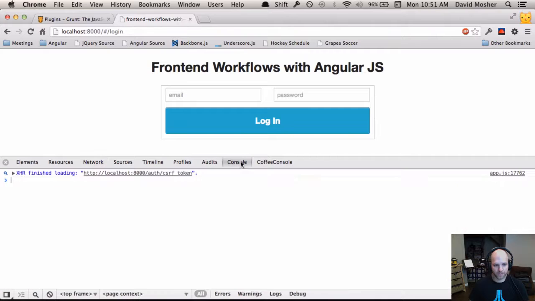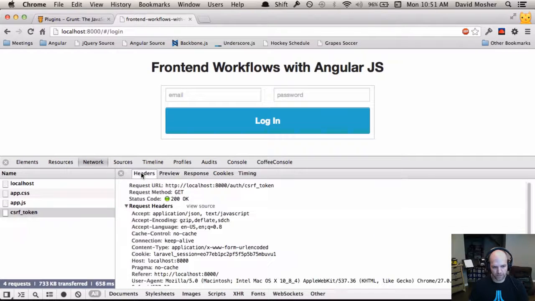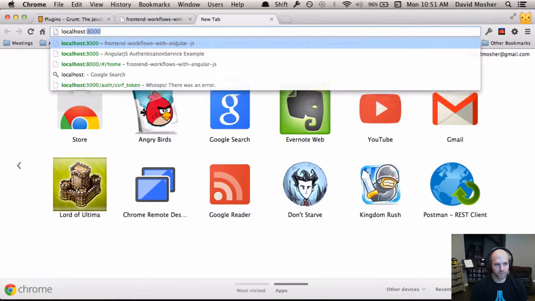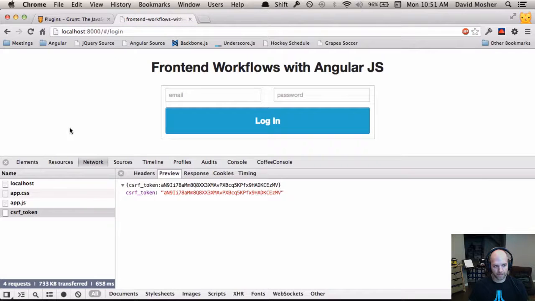If we reload, you can see that I got a CSRF token. It's no longer the stubbed one. This is the actual one coming from Laravel. I can verify that by actually going to 3000, grabbing it. So there's Laravel. I can reload, and I'm not getting a new session set every time. And I've effectively separated my server side into an API and my client side into simulating what it's going to be like when I serve up this HTML page and these JavaScript and CSS files from within Laravel. But I'm able to decouple them and not be tied to any specific backend.